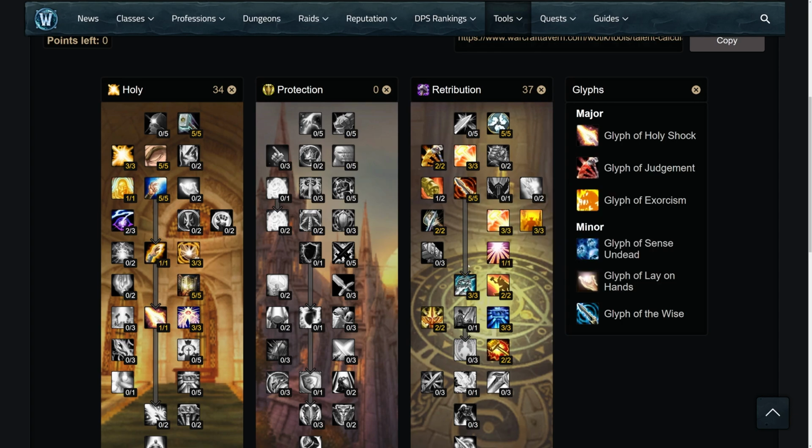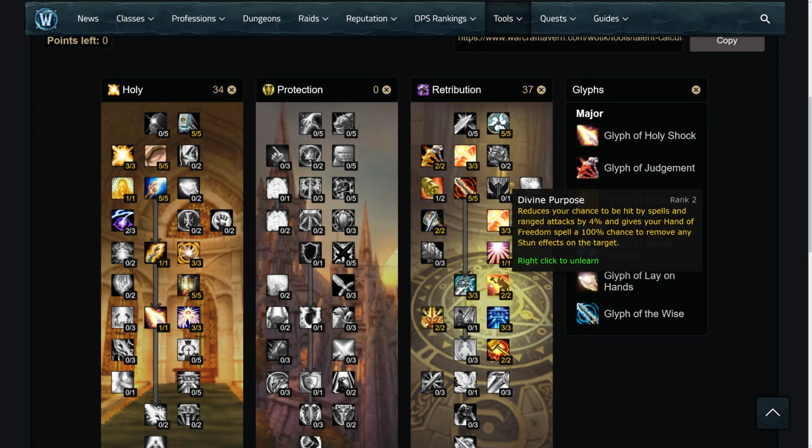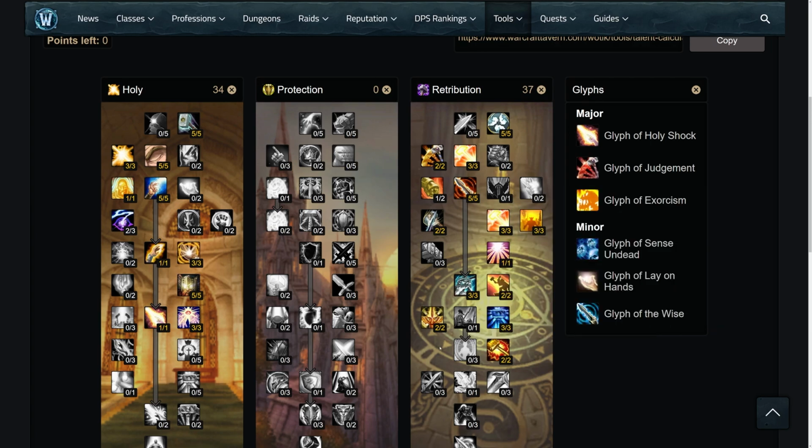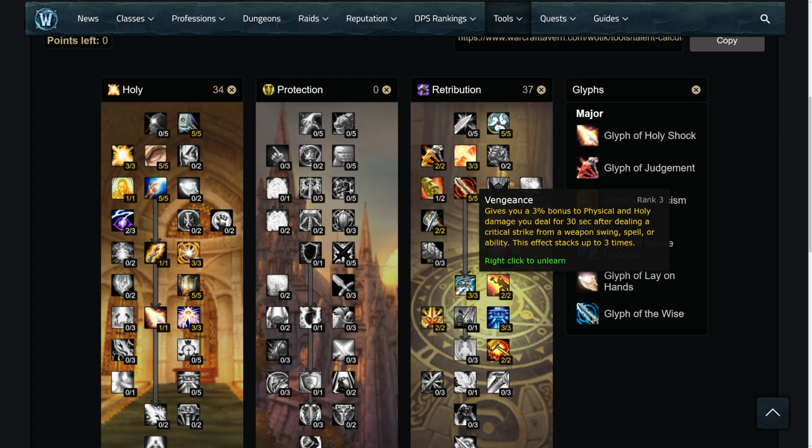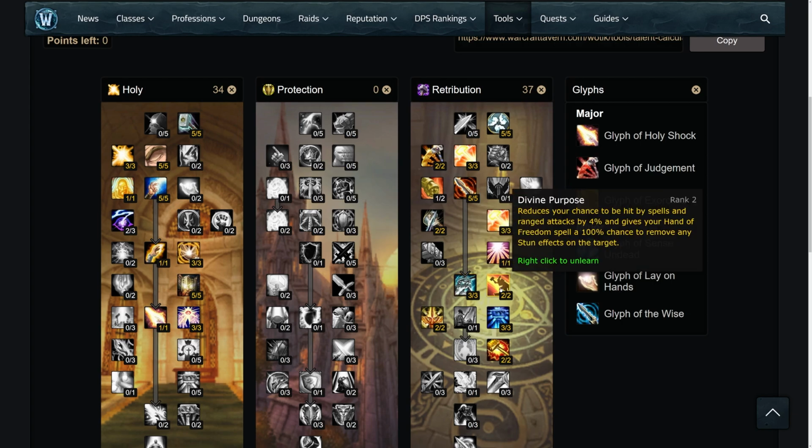And then we have the mainstays here of really any kind of Retribution build, but these really, really help out what we're going for in Shockadin here. So we have 3 points in Vengeance here and 2 points in Divine Purpose. Vengeance, as any Ret Pally will tell you, is incredible because it gives you a stacking 3% bonus to physical and holy damage for 30 seconds after a crit from weapon swing spells or abilities. So this goes off all the time, and you will quickly get up to 3 stacks, getting like 9% bonus holy damage, which is awesome.